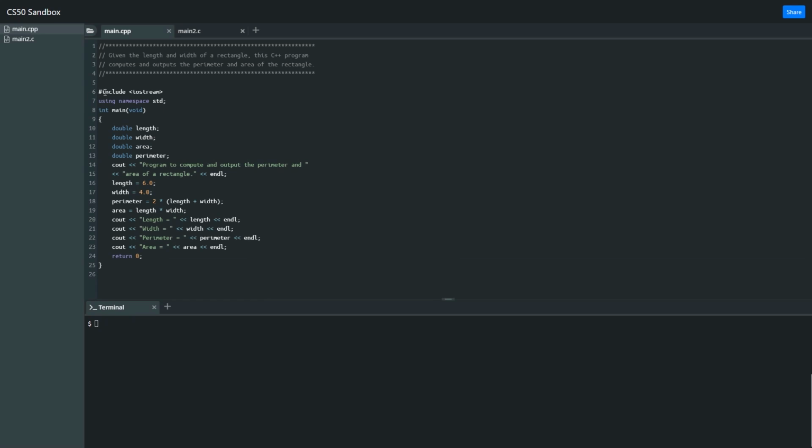Okay, now let's look at this program. On line 6 it says #include iostream. What is iostream and what does this #include do? #include is like going to the internet or somewhere on your computer and looking for a library. This library you are going to use throughout your program. In this case we are using iostream. iostream stands for input-output stream.